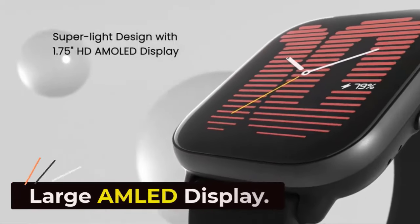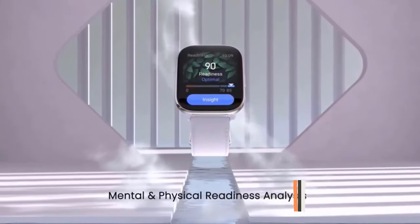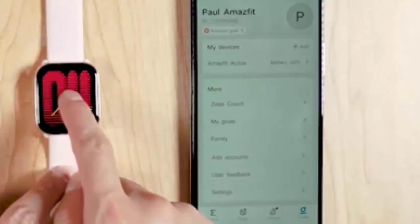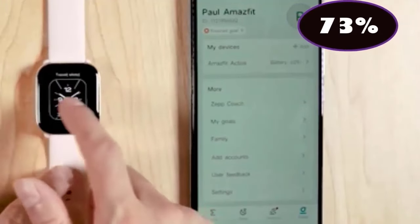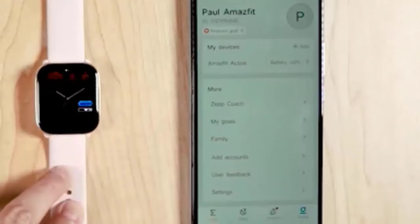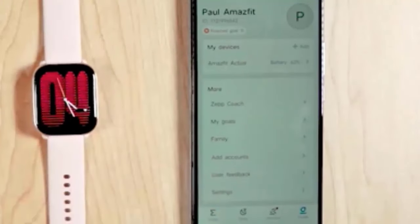Large AMOLED display. The watch features a 1.75-inch large AMOLED display. This size allows for clear and vibrant visuals, providing ample space to view notifications, fitness data, and other information. The Amazfit Active boasts a 73% screen-to-body ratio. This metric indicates the amount of the front of the device that is occupied by the display, suggesting that the watch has a relatively large and immersive screen compared to its overall size.